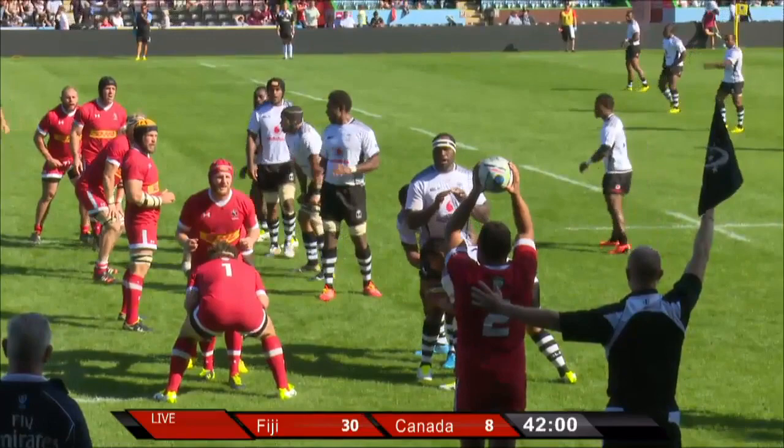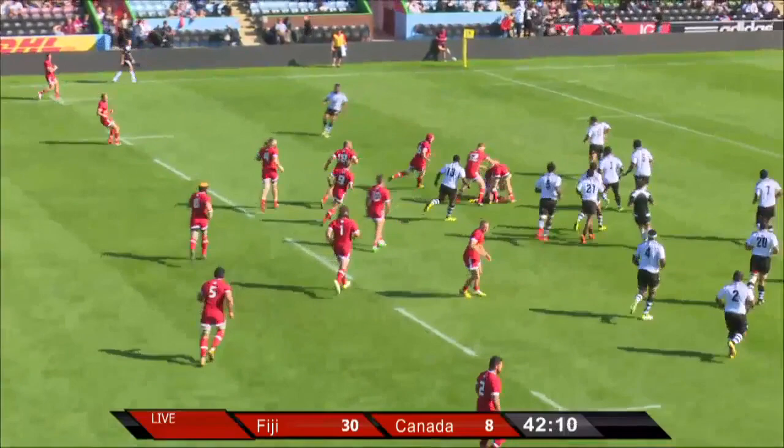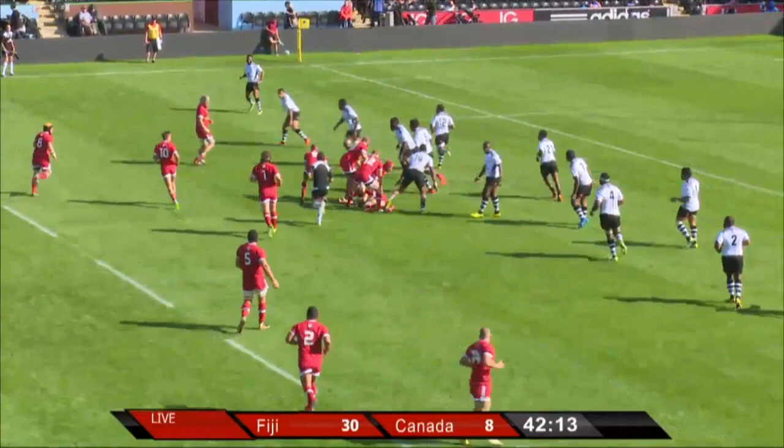Now defence on the other hand is a big issue for Fiji. Whilst blessed with some truly devastating one on one defenders, the Fijian defence tends to be quite passive, with a slow line speed and using single defenders — they will either make a big hit or concede the gain line. More worrying from a Fijian point of view is how slowly they fold around the corner, and here we can see the lack of urgency means that in only two phases they have become completely structureless. I think that's partly disorganisation and partly fitness related, as over the course of the warm-up games we saw them struggle to maintain the tempo and intensity of their game in both attack and defence.